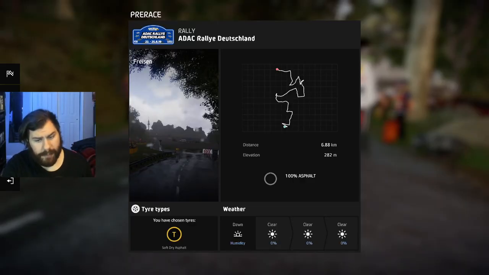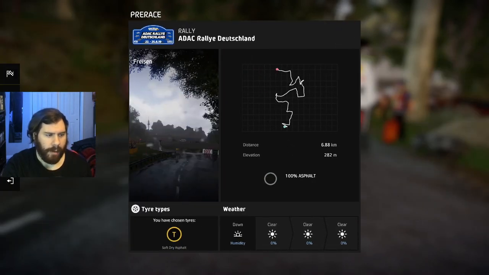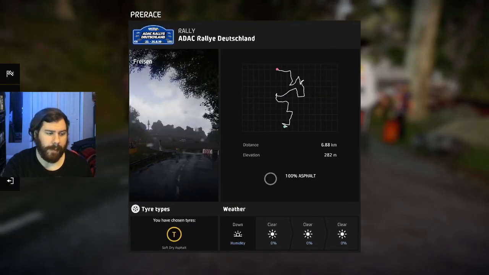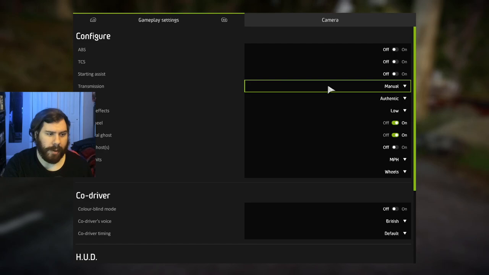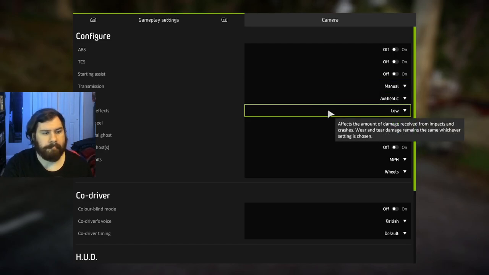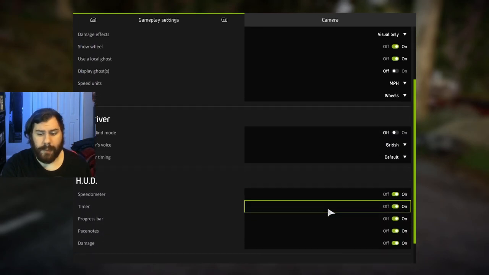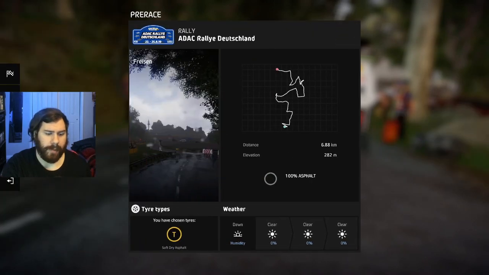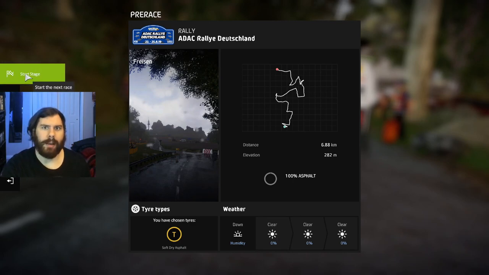Okay, so for additional options, we're going to be running the soft dry asphalt tires, of course, as well as we're going to leave the setup at default. Not going to change anything, just a regular asphalt setup. In terms of gameplay settings, you can run whatever assists you want to use. Damage I will put to visual only, because this is more for fun instead of something super serious. And I think that's about it for general settings here. So again, five attempts to set your best time on this stage. Allow me to go first.